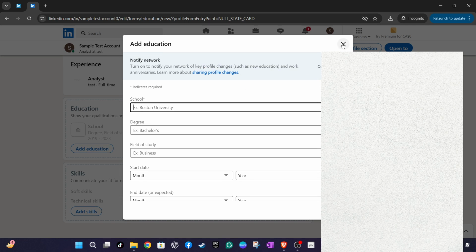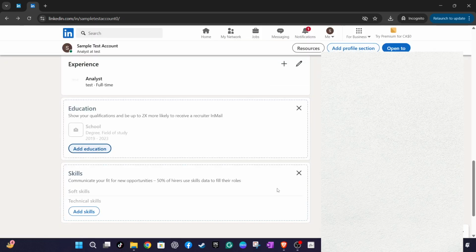By taking these steps, you've successfully showcased your professional and educational experiences on LinkedIn, linking them to your respective company and school pages as part of your profile. This presents a clear and impressive professional image to anyone who views your profile, whether they be potential employers, colleagues, or friends.